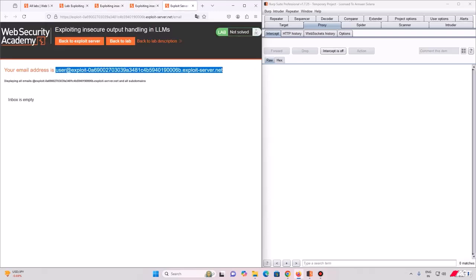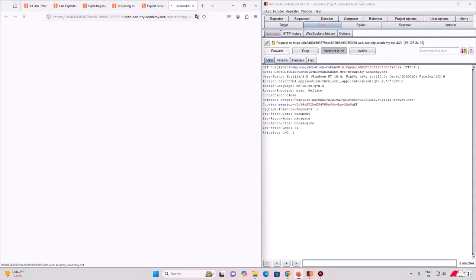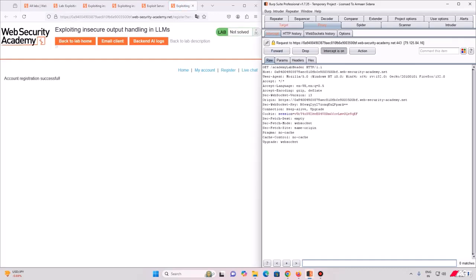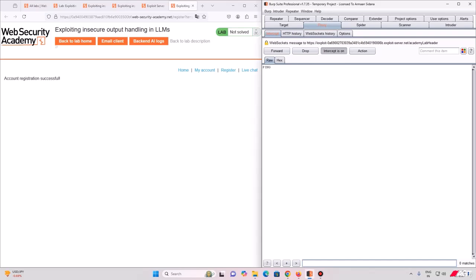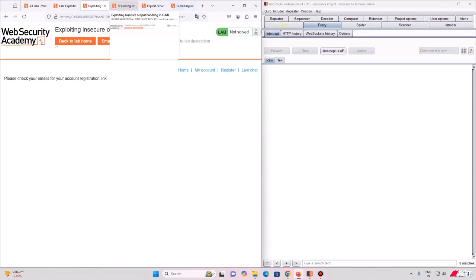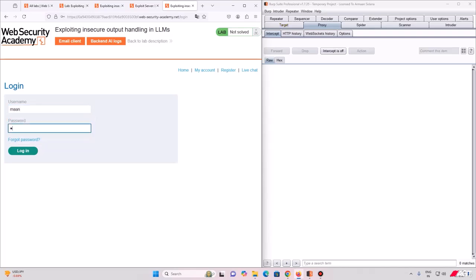Now it would be received, right? So if I click on this, just seeing how the requests are being processed. Account registration successful. Okay, better. It just says account registration successful, nothing else. In order to log in, I write man and the password.